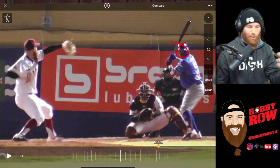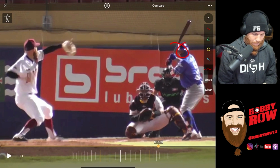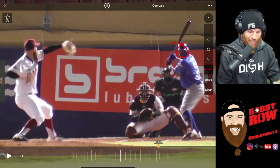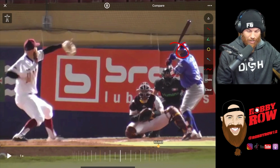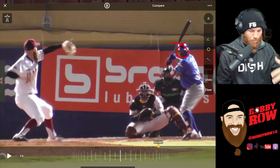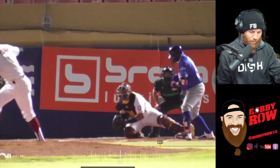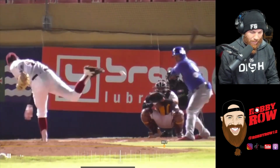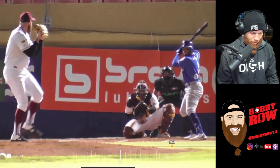That's going to give me a pretty good indication of what he's seeing in the moment, right? So what we saw in the moment was he didn't necessarily have barrel timing for my fastball, and he was giving up early on my curveball, but yet I did him a favor by throwing him sliders, which looks like an easy take, right? But this is the beauty of baseball. We get a first pitch double play.